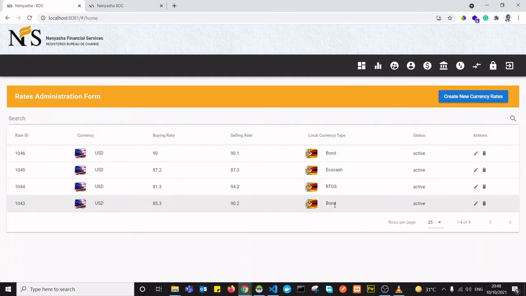This is not a problem because we can still delete or edit this duplicate.